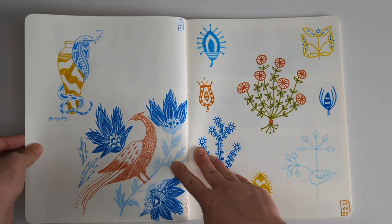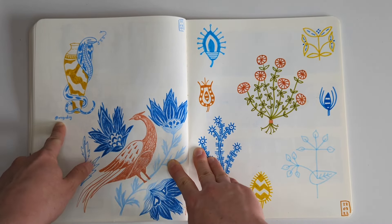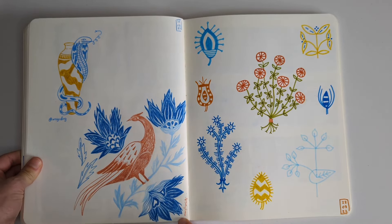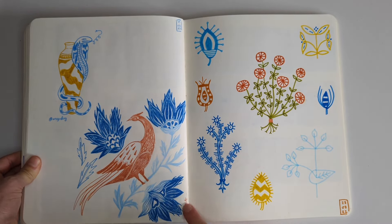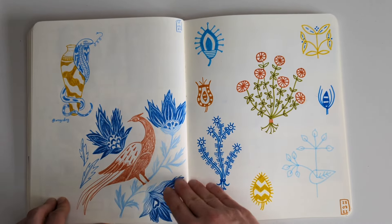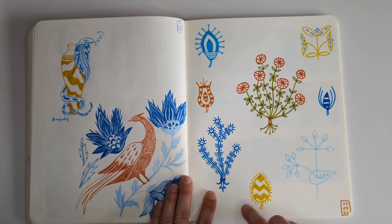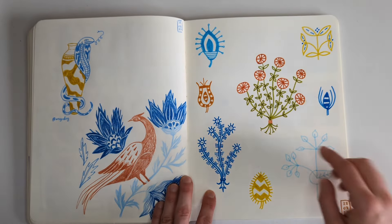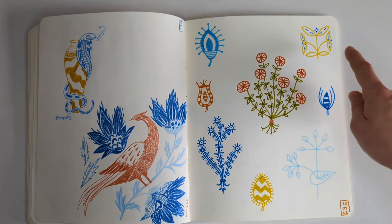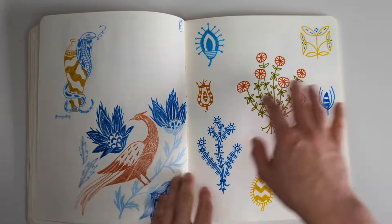Experimenting with more of these folk art style illustrations. This is from Mogodog, probably on Instagram or Pinterest, and from someone else - I'm really sorry I can't reference all these people. This was probably from some kind of embroidery pattern guide - I find those are also really interesting places to reference. Really enjoying seeing these colors together. This is actually a really nice color palette and I really like these shapes as well.